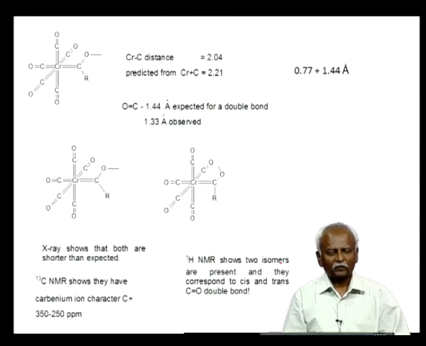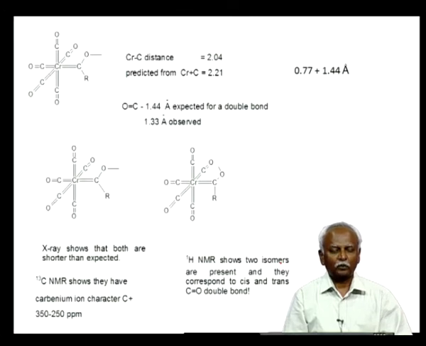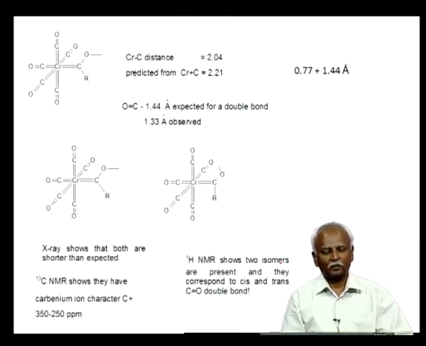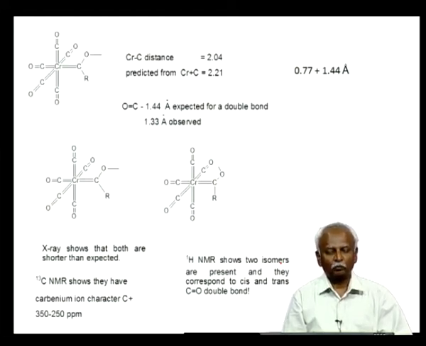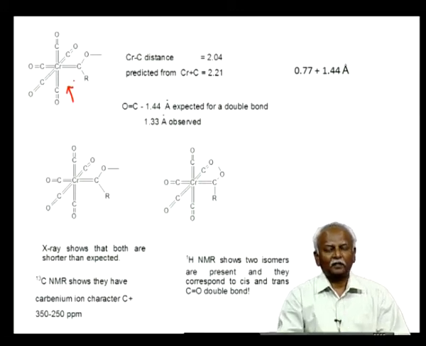So, let us now move on to the hexacarbonyl chromium complex. I have just pictured it here to show you that one normally does not write the carbonyl complex as a metal double bond C double bond O structure. That makes it look very awkward, because we are not used to chromium bearing 12 bonds as it is pictured here. But we have to bear this in mind, that there is partial double bond character between the metal atom, which is in the center, which is attached to the carbon monoxide.